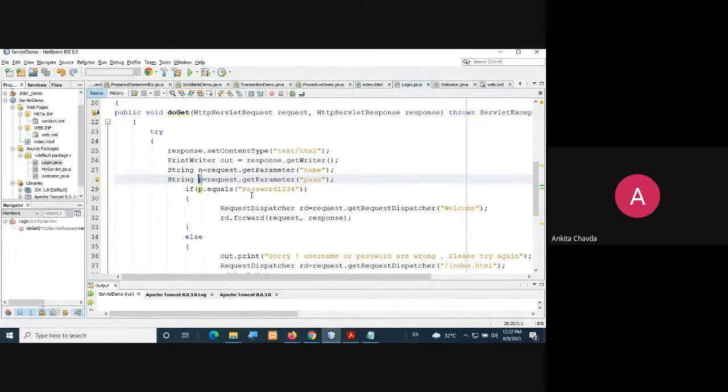Now I'm giving here something like if p.equals, p means your password. If the user has entered the password like password 1234, then what will my request dispatcher do? RequestDispatcher object equals to request.getRequestDispatcher, and here I'm giving the file which is welcome, which is my another servlet.